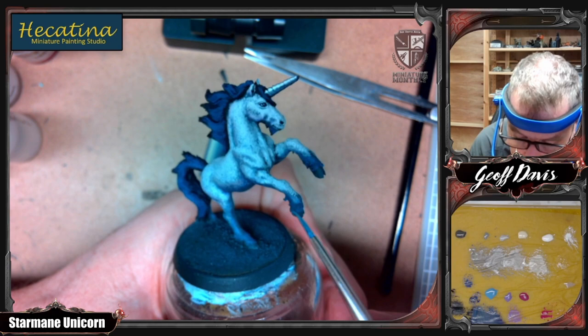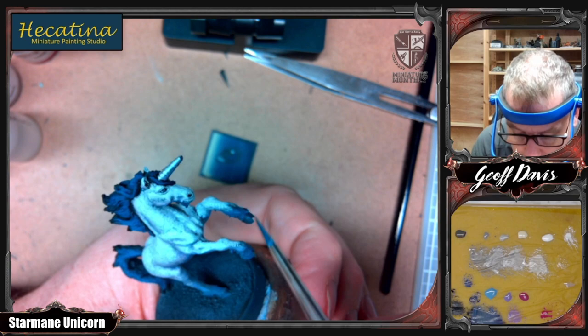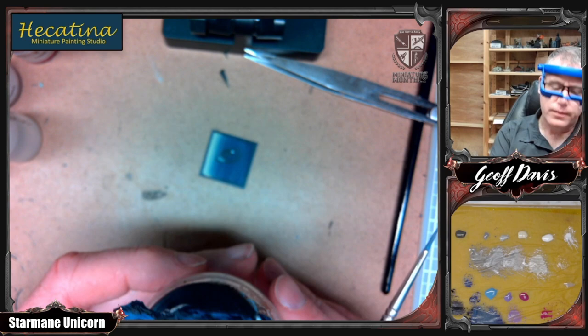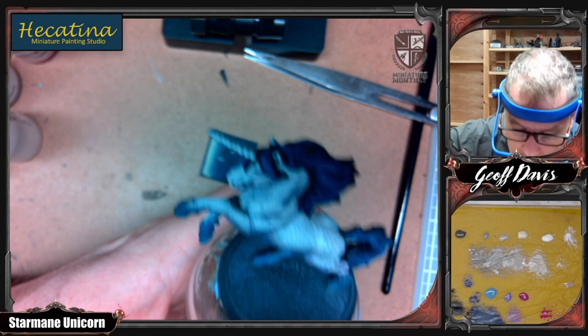Some more blue on the hoofs. There we go, kind of like that. It's a very blue looking horse. So, where to go next? I think I do want a little bit more aqua in there.